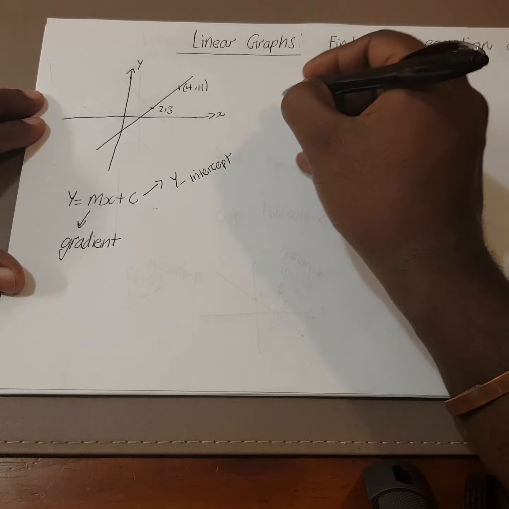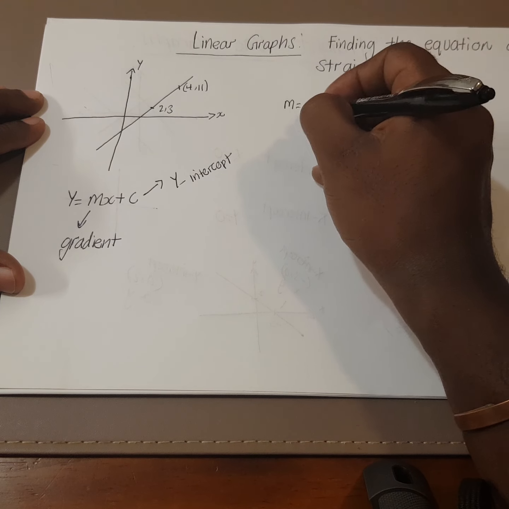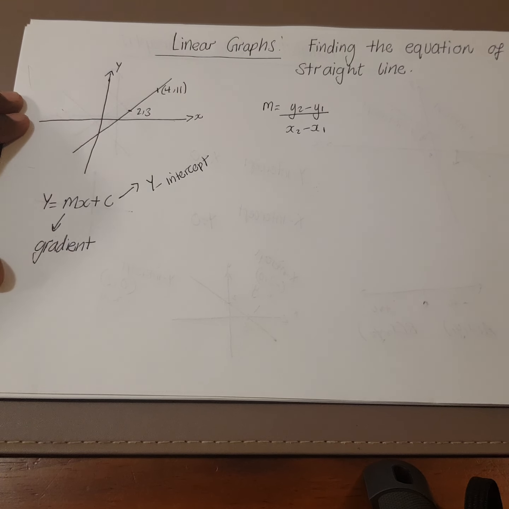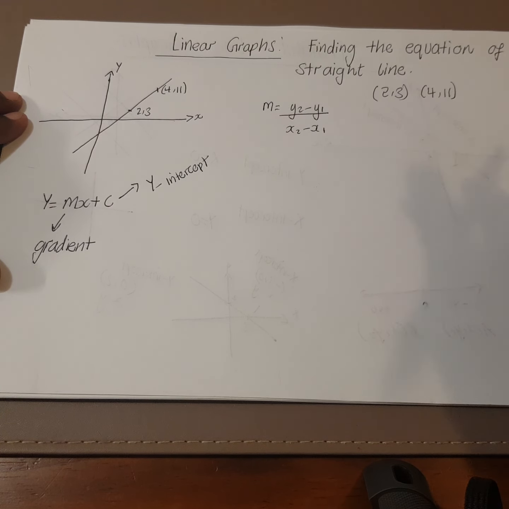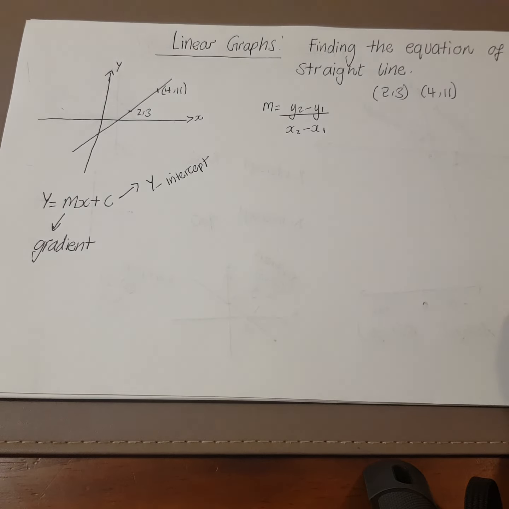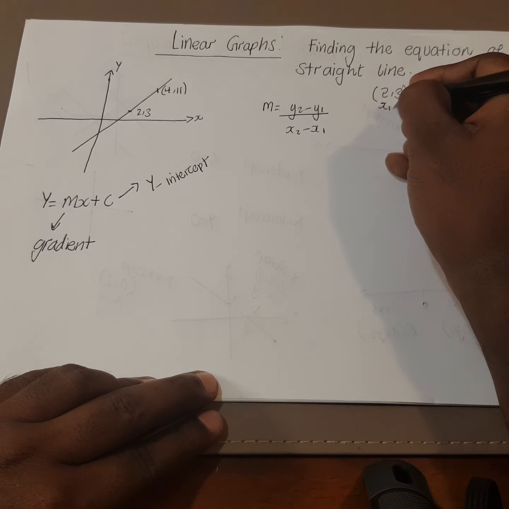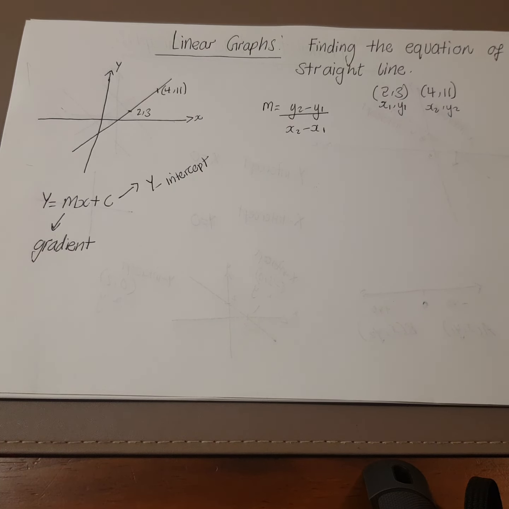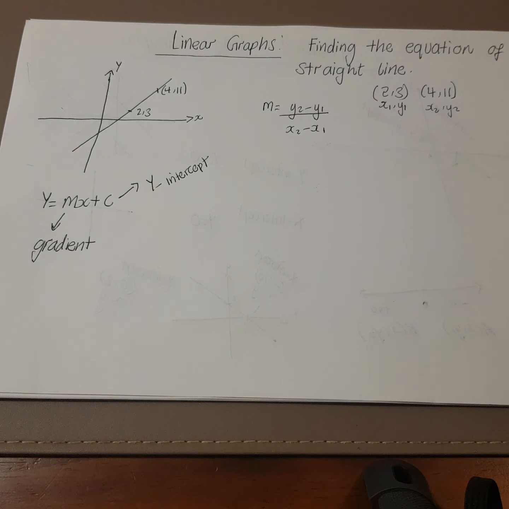Now, if you remember from the previous video, the formula for calculating the gradient is y2 minus y1 over x2 minus x1. So what I'll do is I will bring these 2 points here. Suppose you've got 2, 3 and 4, 11. So what I've now done is I've brought 2, 3 and 4, 11 here. So in that way, you guys can visually see it. Now, if you remember from the previous session, we allocate that as x1, y1, x2 and y2. I mentioned before there isn't any particular order. You could put that as x2 and y2 and put that as x1 and y1. But the most important thing to remember is you got to be consistent with the pairing.